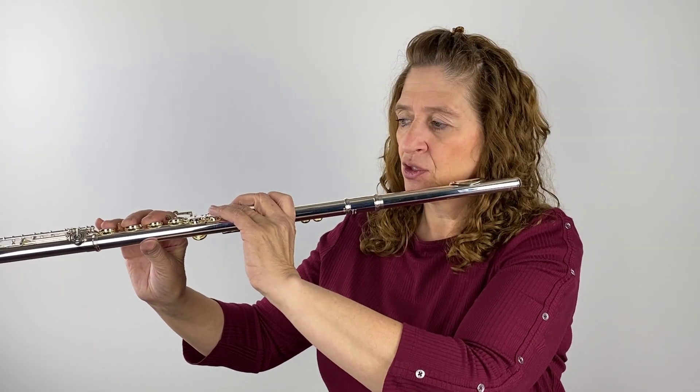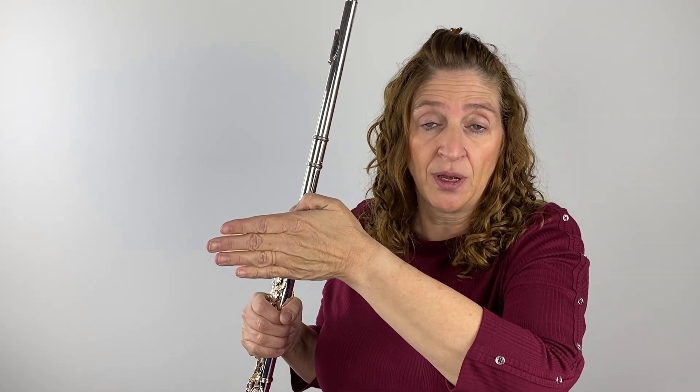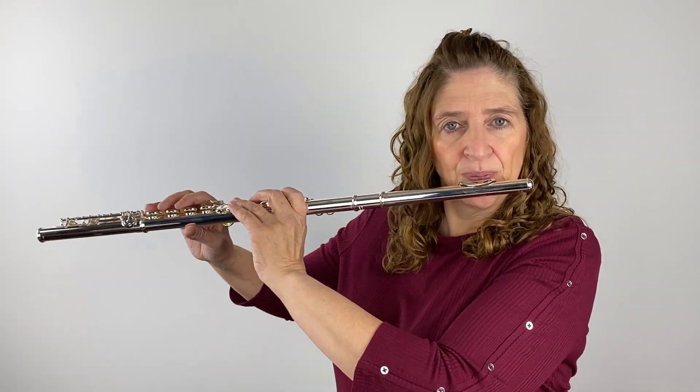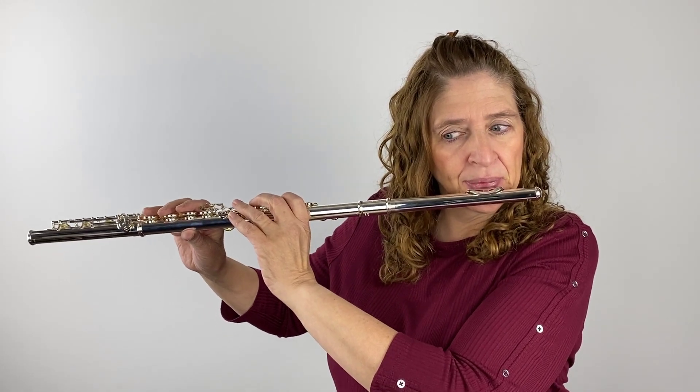Is that the best place for you to play? That's what I want to experiment with. When I play, this is where I naturally play — I think the end of my flute is out a little bit past straight. If I was playing marching band straight from my nose down to the end of my flute, I think I'm playing with the end of my flute out a little bit. Let me try keeping it right back in line and play.